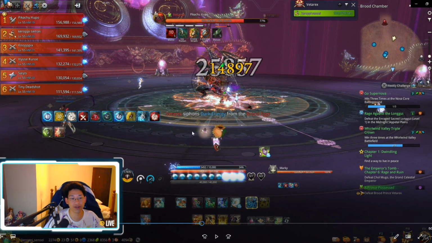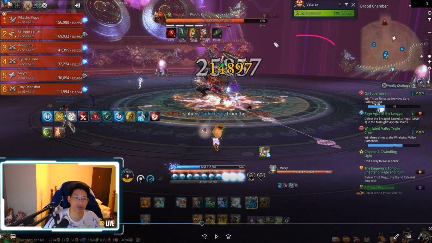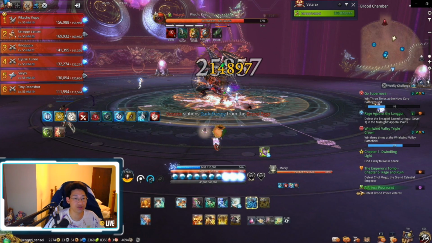So right now it says he siphons dark energy from the brood eggs. If you have a deep wound here, this is the time where you need to deep wound, because one of these eggs is going to shoot this green blob over, and he's going to absorb it and it's going to heal him. I don't know how to stop this, but we just deep wound it and it prevents him from healing. Even in hard mode, we just deep wound and prevent him from healing. However, I don't know how to stop this mechanic. We tried blocking it, but apparently it's really gimmicky.